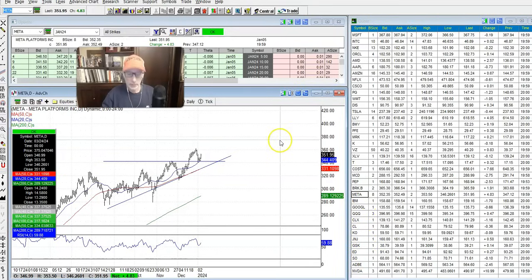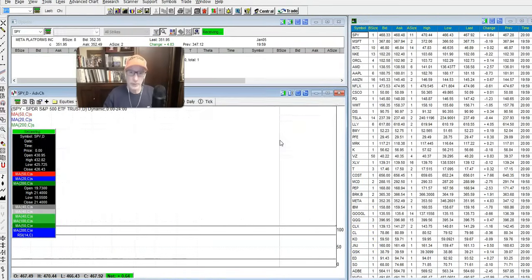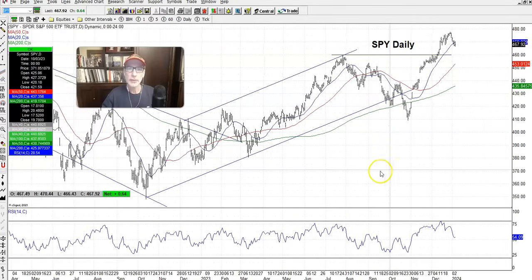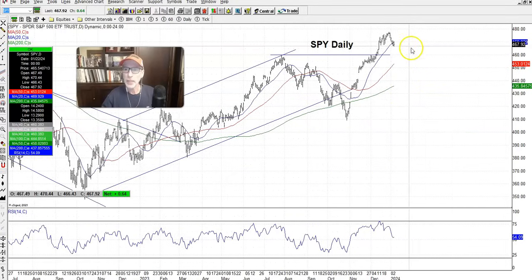All right. So let's quickly run back to the SPY here and get ready for next week. SPY, pulling back a little bit right near the 20-day moving average. May have a little bit more pullback, maybe a little bit more selling to do, but I really don't see that. The RSI is sort of in the middle here. So it may kind of meander around and then the bullishness will come back out again.